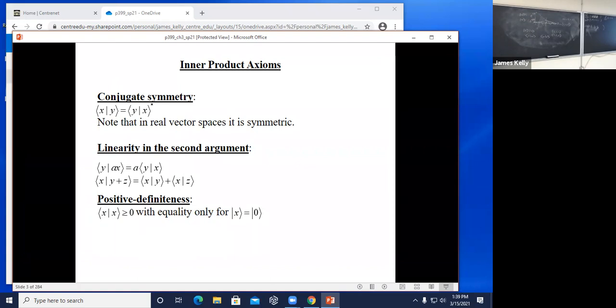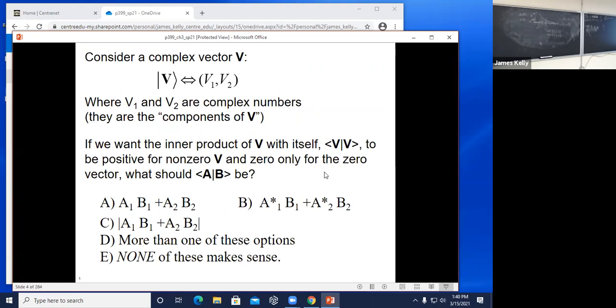So, for example, if we take these 2 elements of C3, and so suppose I call this my V here, and this my W. Well, actually, I think I have a voting question here. Let's just end with that voting question.